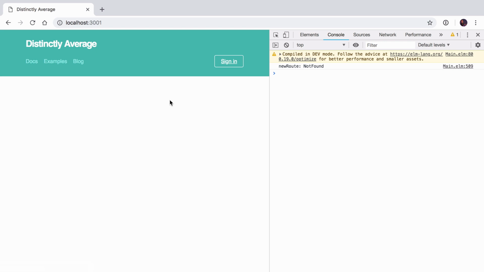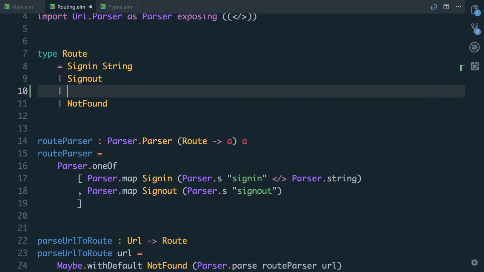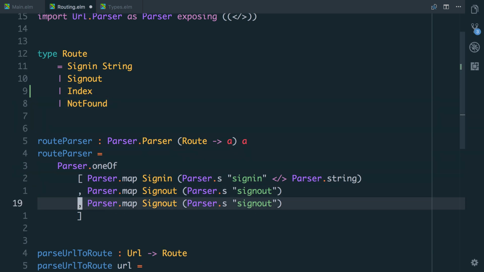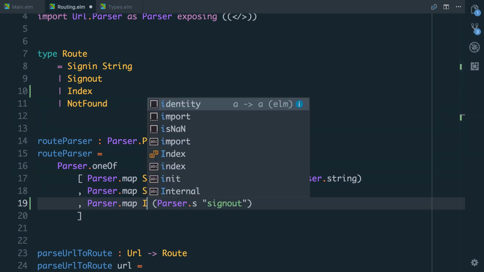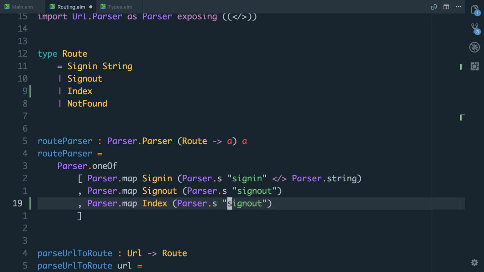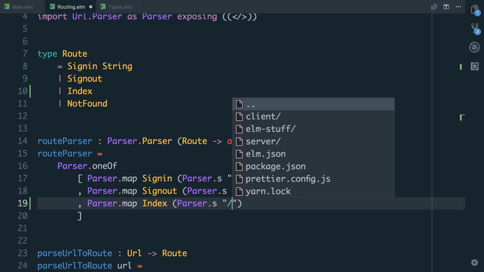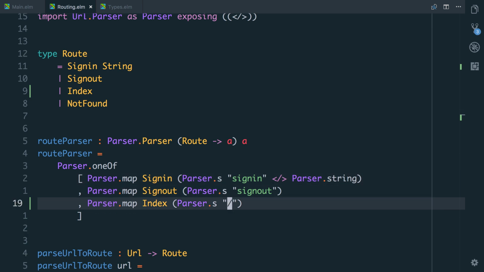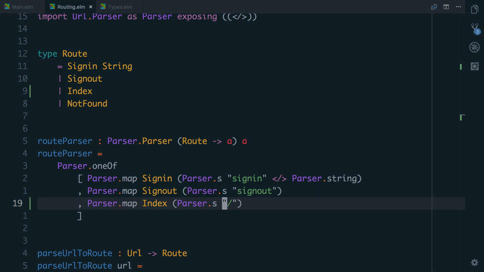So let's go and add that as one of our possible routes. Let's add our new route in here. I'm just going to call it index. And then let's add a parser for it. This is a super easy parser because it's index. I believe we just want the string slash, I think that is going to map correctly, but we can double check that. And if not, we'll look up the parser documents. In fact, thinking about it, that's definitely wrong because slash isn't the string we want. That's one of the separators. So let's go and look at the routing documentation and see how we can parse out just the index route.